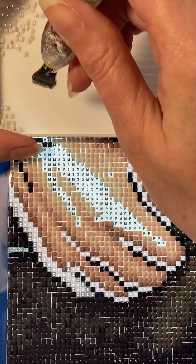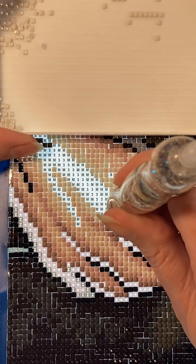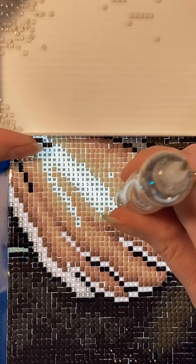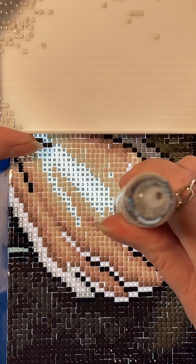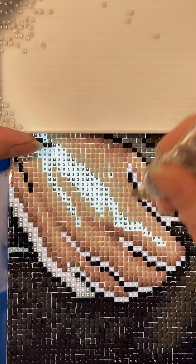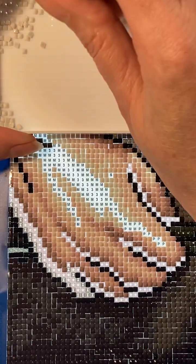I'm looking forward to doing this cherry blossom painting, you guys. It is so confetti heavy. Usually I do WIP and chats on Mondays, so I will definitely be working on it next Monday still, I'm pretty sure, because I'm finishing this today and then I'm starting the cherry blossom. Unless I can get it done in a week, which could be possible. It's not very big. But if I'm still working on it, I'll do a WIP and chat so you guys can see the confetti. It's a beautiful piece. It's so colorful.